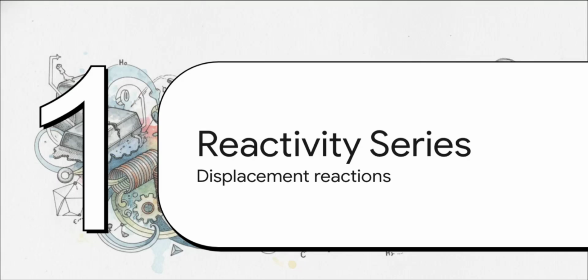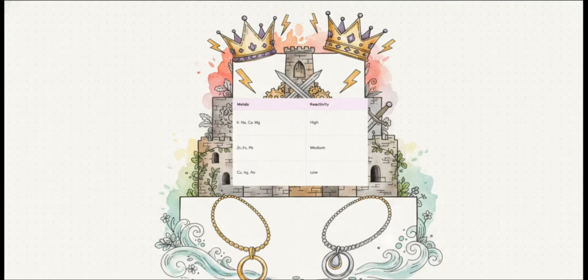Which brings us perfectly to Section 3, Reactivity and Displacement Reactions. So clearly, not all metals are created equal, and that's the whole logic behind the Reactivity Series. Memorizing this hierarchy is literally your secret cheat code for the chemistry section of your board exam. At the very top, we've got the highly reactive kings, potassium and sodium. In the middle are the moderately reactive metals like zinc, iron, and lead. And sitting at the very bottom, we find the noble, unreactive metals like silver and gold.